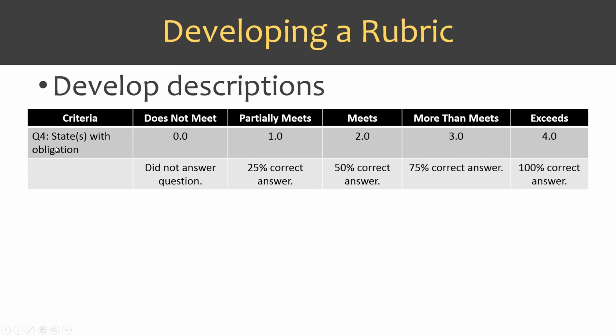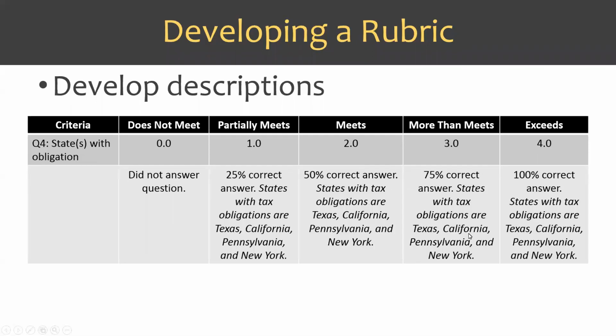I could also do it quantitatively. So this is question 4, which is having the students identify which states have a tax obligation in them. And so there are actually 4 states in this solution that are included in this answer. And so here I just simply said, okay, if they got all 4, it's 100% correct. If they got only 3, it's 75, 2, 1, and 0. So then I put in the percentage of the correct answer. Another variation of that may be that I might actually include the correct answer in the feedback that I'm providing to the student.